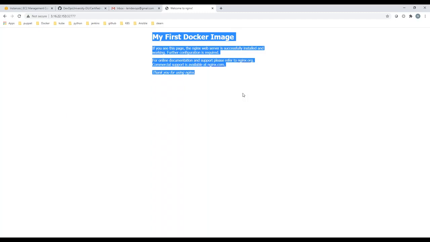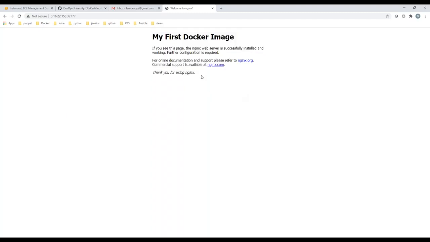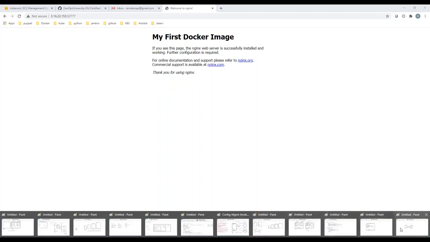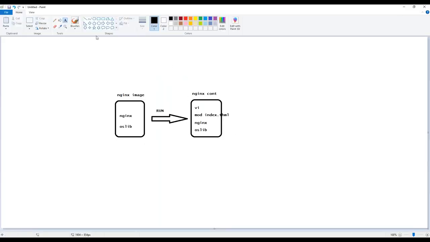Here it is, team. You can see that we have created our first Docker image successfully. I ran the container from it, but the container is not starting the process for some reason. I'll troubleshoot and let you know why it was not starting. But our understanding here, team, is that you just need to understand how I'm preparing the image from the container changes accordingly. This is all I'm doing.